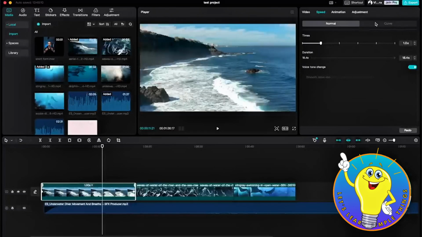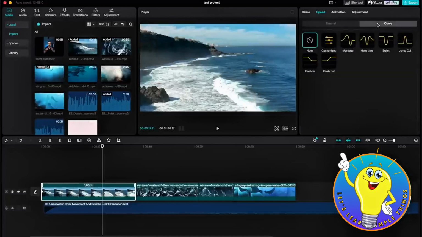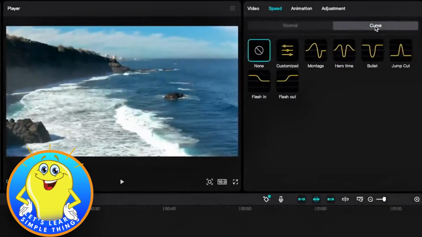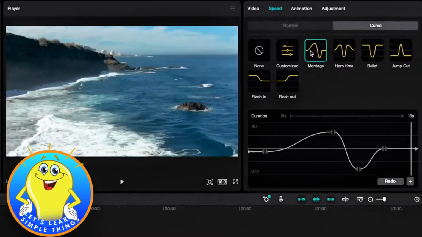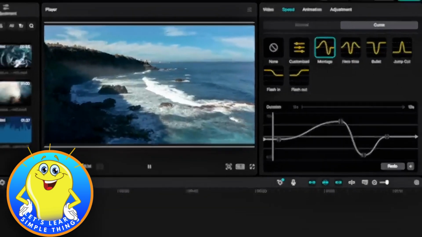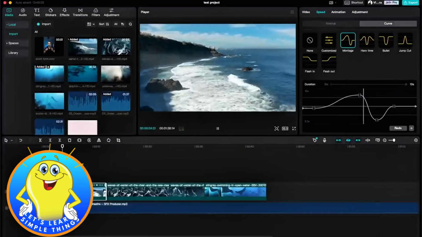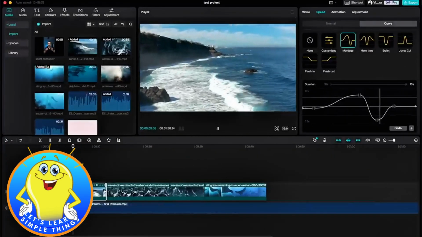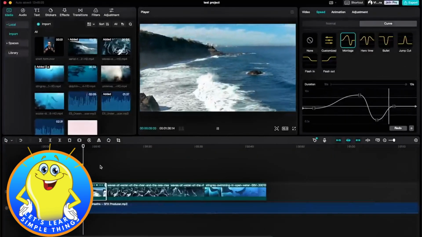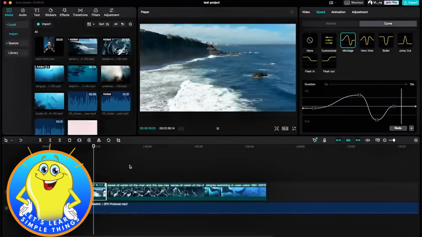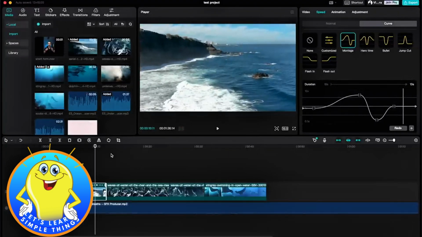And another cool thing you can do is what are called basically speed ramps. They call it a curve here, but basically it's the same thing, just like that. They also have some presets in here. So you can see, for example, this one, if I want to apply it, it made this curve in my video. So if I play this back, you can see it first starts off slow, then it speeds up and then slows down again, and then it goes back to normal. So you can create some pretty creative and amazing things with speed ramping.